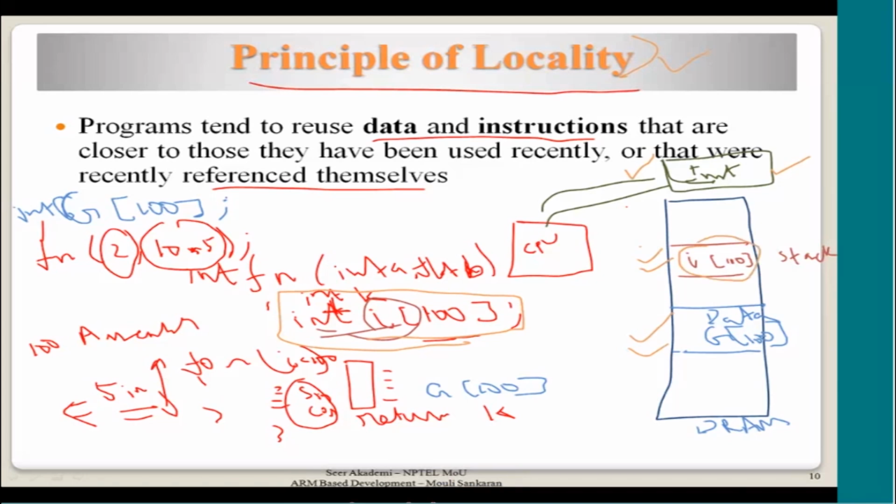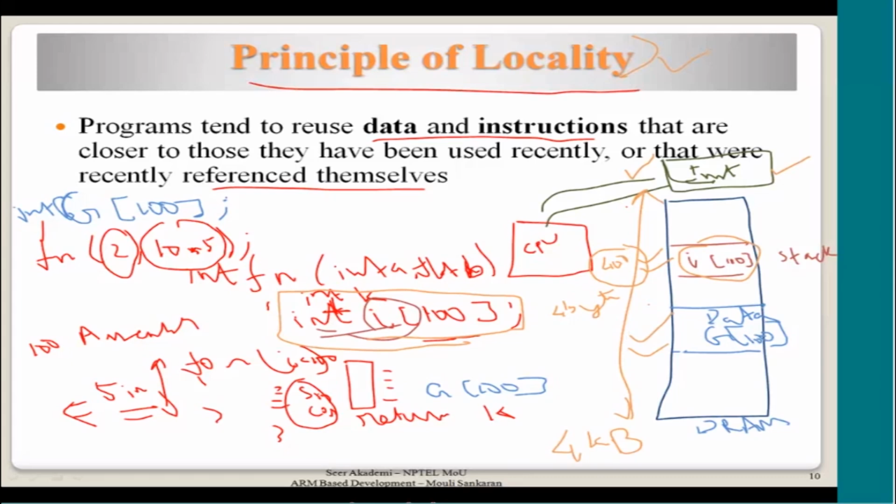If it's 4 bytes each, then 4 bytes into 100 is how much? 400 bytes, right? It's a smaller percentage of that.